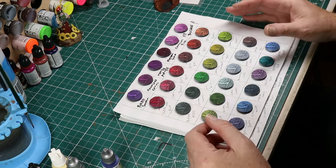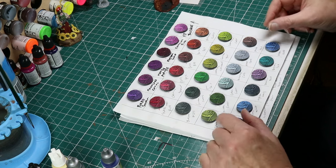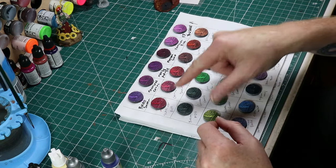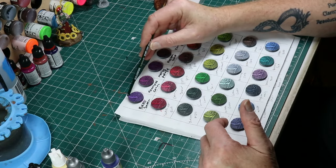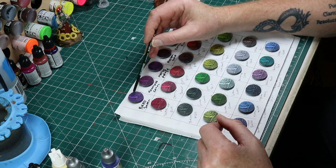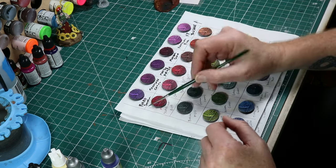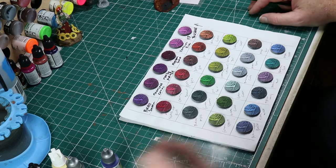When I started this experiment, I got an STL of some interesting bases — I'll have that linked in the show notes. I wanted the same base for all tests, so I looked for one that had several different textures I cared about for evaluating speed paints and contrasts. There are some pits, some curved areas, and a flat surface. I printed off probably 90 of these things.